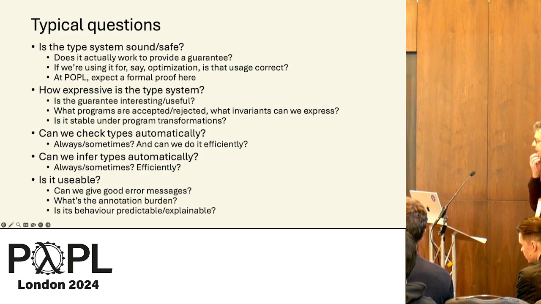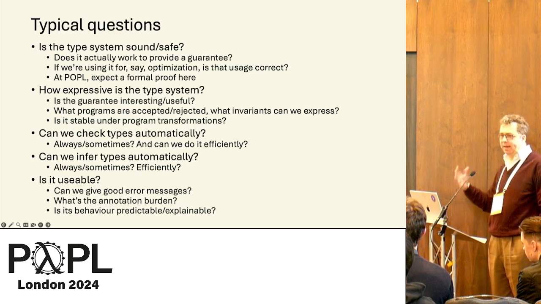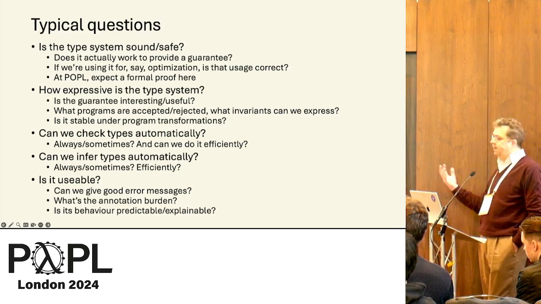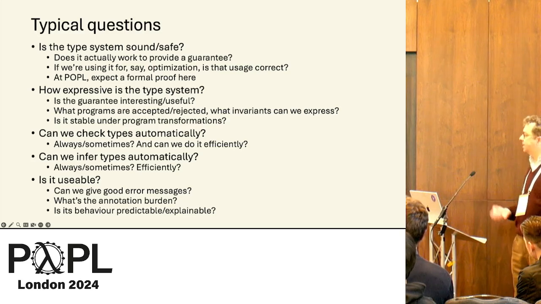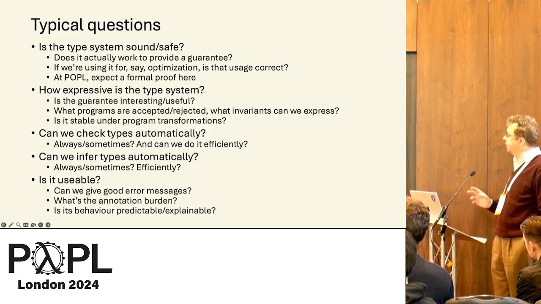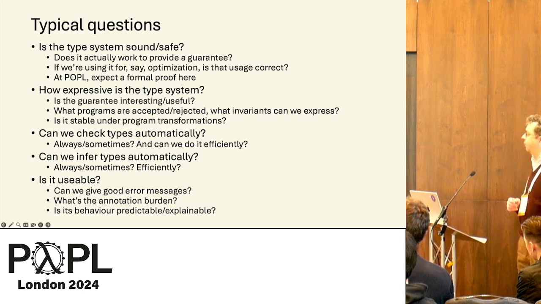So we care about whether a type system can give good error messages, whether you have to write lengthy annotations on your programs, and very importantly, is the behavior of the type system predictable? Do programmers understand what the type system is doing when it type checks their programs, or what's wrong when it says there's something wrong? So the talks in this session have all got something to do with the algorithmic bit in the middle there. So they're all about inference and checking.